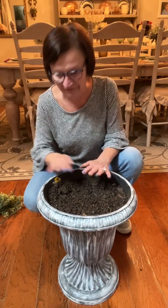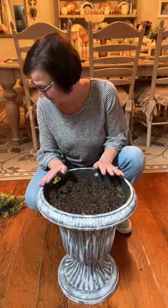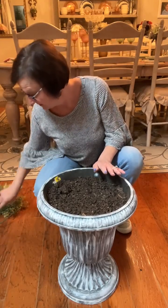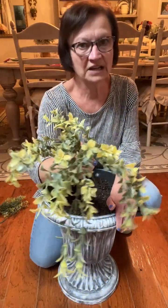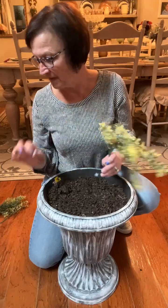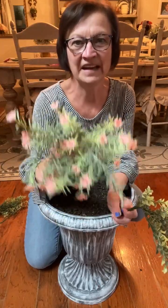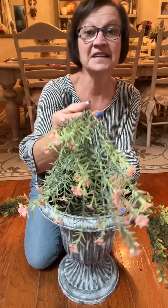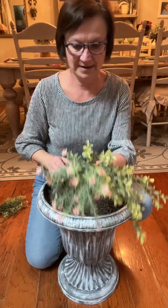Okay, we're gonna start. I'm gonna show you my Dollar Tree flowers and greenery. The only problem with Dollar Tree is they never get a lot of one flower. I was having a really hard time finding more of this greenery — it just says 'plastic greenery' on the tag. So I needed to find something else to mix in with it. I came across this — it comes with pink flowers and white flowers, and they have a purple flower. It's called rosemary.